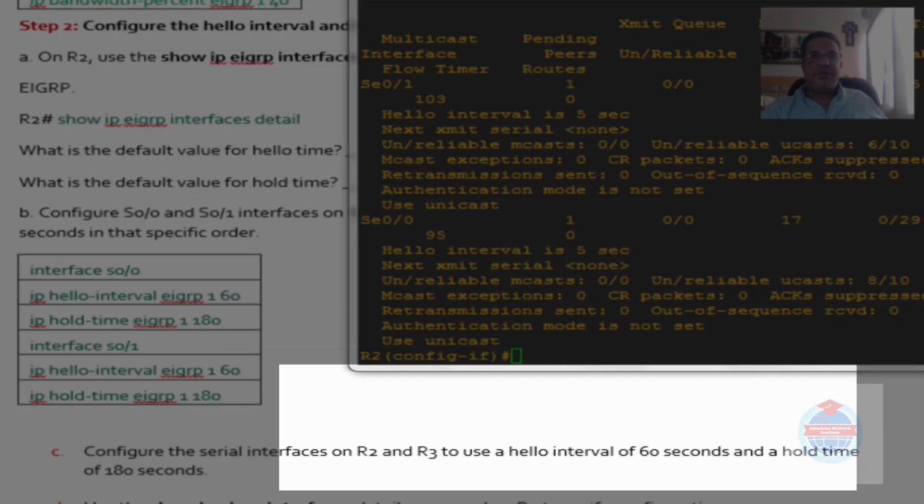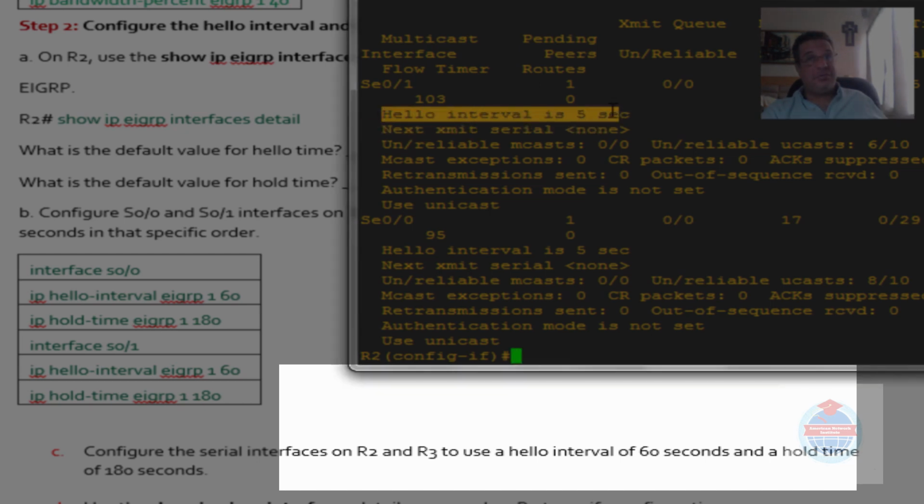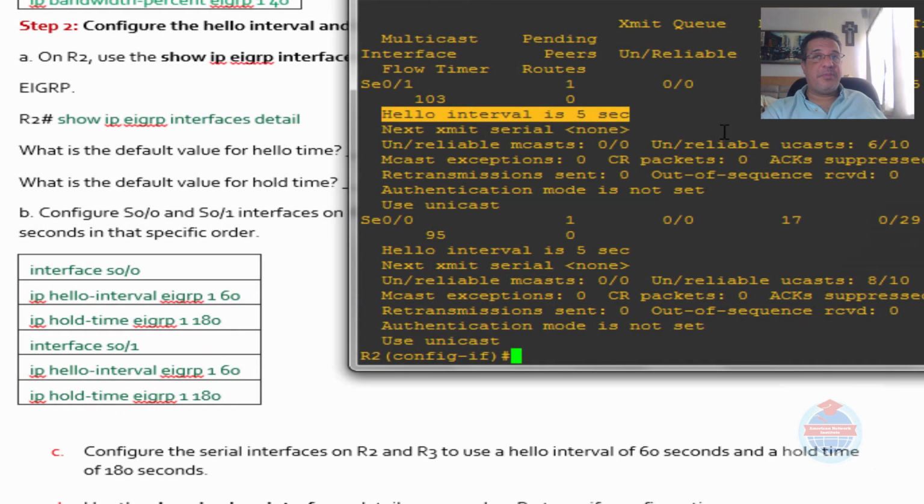Over here, you're gonna see the hello interval of 5 by default. Cisco assigns a hello interval of 5, and the hold timer is not coming by default with this command over here, but we know that the hold timer is 15. So hello interval is 5 seconds and hold timer is 15.